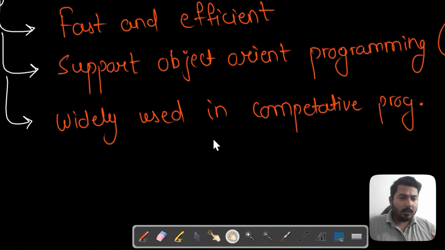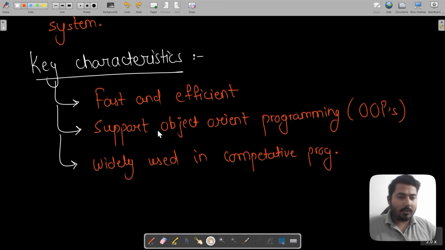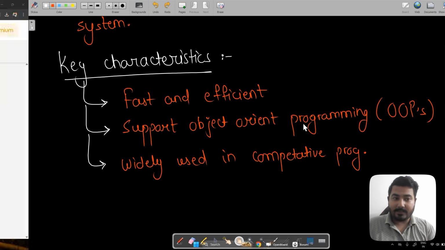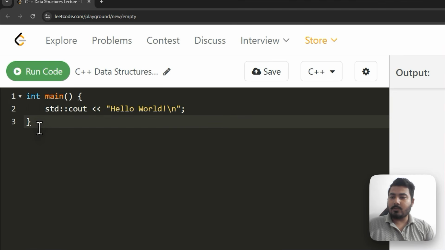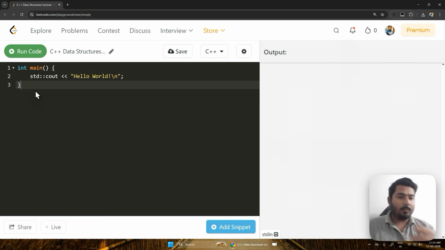So without wasting much time on the theory, let me just show you the screen here, that is how exactly a program of C++ looks like. Here in this course, whenever we are going to write any code, we are going to use any online compiler. You can use anyone. I am going to use this one, Code Playground. You can use your own application as well, any application like Visual Studio Code, etc. This is one of the most famous ones.